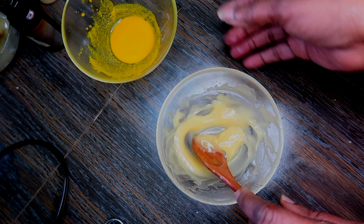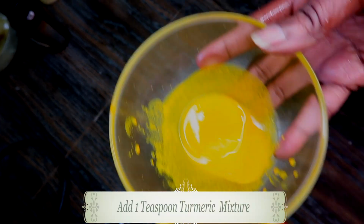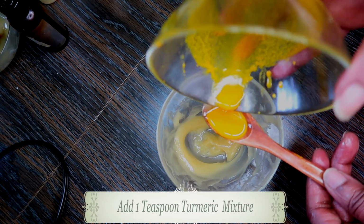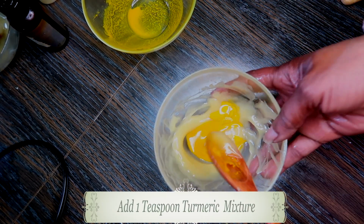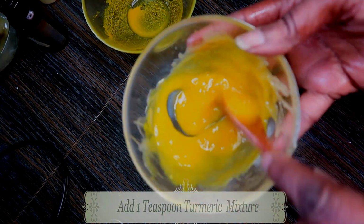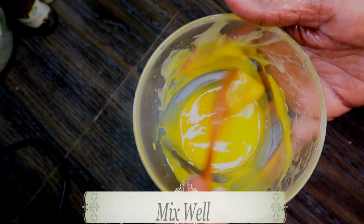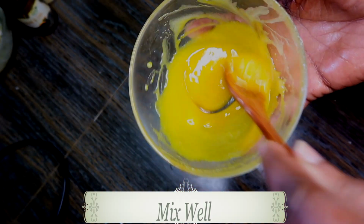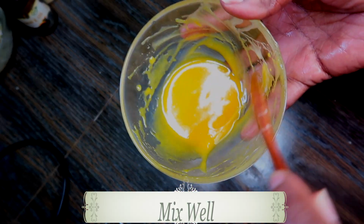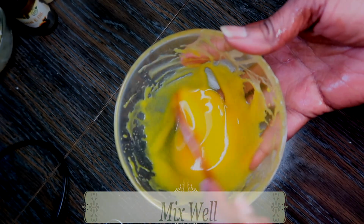And now what we're going to do is reach for our turmeric, and this is now brewed and cool. So we're going to start out with 1 teaspoon of the turmeric mixture, and we're adding this, and now we are going to blend it in. When you mix the turmeric like this, guys, it is not going to stain your sheets or your skin, so it's easier to use. Also, if you do not want to use the yellow turmeric, go ahead and use the white turmeric for this recipe. And blend in well, and take a look. This is how it looks, creamy, guys.